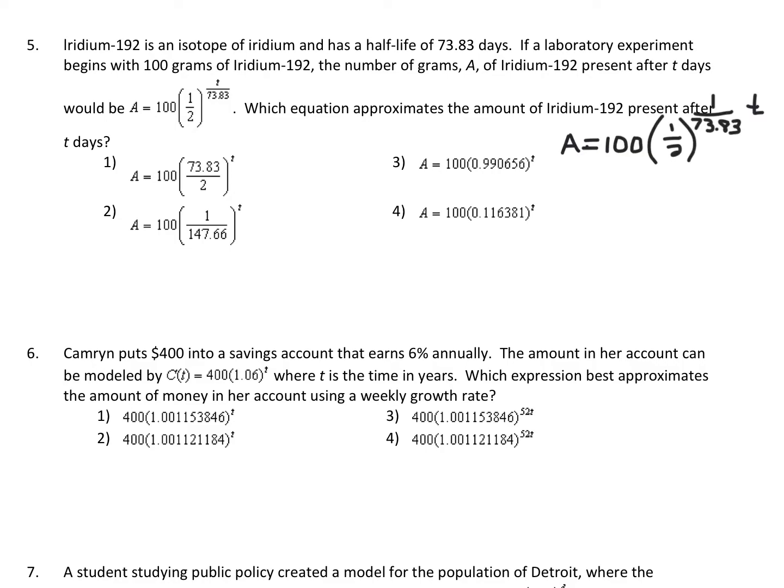over 73.83? In all of these answer choices, they got the T by itself on the outside of the parentheses. Now, what I did was, since we know that T over 73.83 is the same thing as, if we were to take the T and pull it to the outside, 1 over 73.83 T, right? You could always take that T that was on top and pull it to the outside. Now, if we want to get this T by itself on the outside of the parentheses, we can shift this fraction right here to the inside of the parentheses as an exponent.